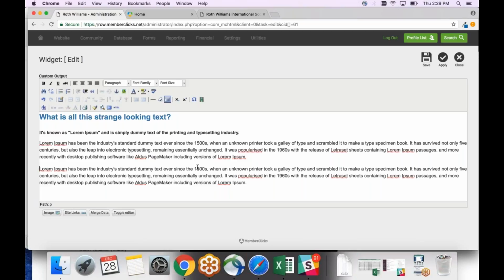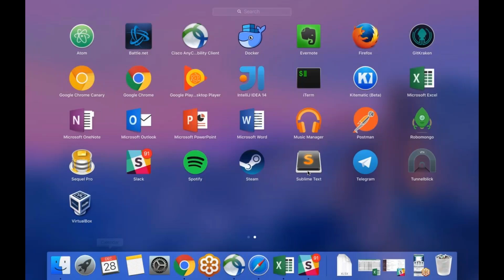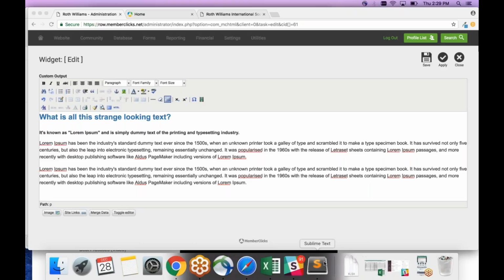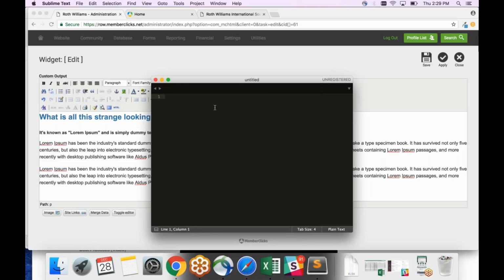Another way to eliminate some of those quirks, either if you're using a Mac or a PC, you would have something on your computer called Text Edit or Notepad. I like to use something called Sublime. It's this gray button with the orange S on top of it. Basically, what this allows me to do is I would first copy and paste my text in here. It's going to strip it of the formatting. Then I would copy and paste it into the editor.